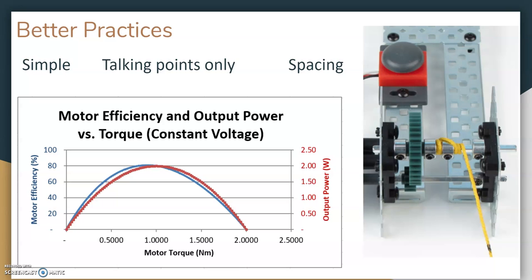In this case, we could be talking about the motor efficiency that we have, and it gives us the example of the actual machine that we were using, so that the people listening to your presentation just have a general idea. But this is obviously much more simple. For spacing, we probably could have made these pictures a little bit smaller and just had a little bit more space for it, but this looks way cleaner than what we had before.